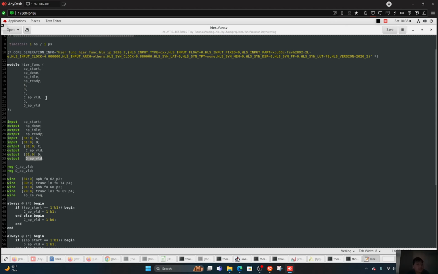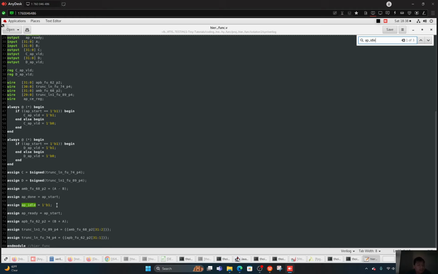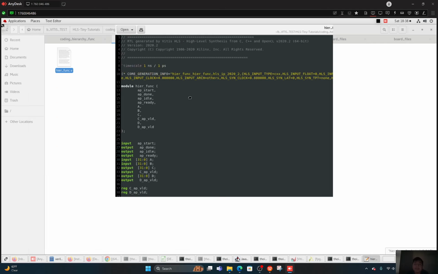Then what else? Idle. What about this idle? Idle is always 1, as you can see. So the first addition is right here. C is assigned to this, D is assigned to this. The first addition is right here, subtraction is right here. This should be shifted by, addition should be shifted by what? 1, right? So as you can see, start from 1, and this will be shifted by 2 to 31. Cool. Quite simple RTL, and it's very readable. I'm very happy with this.